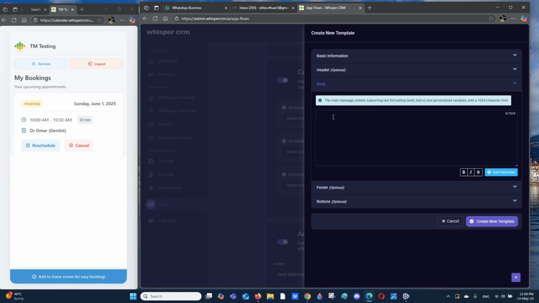Whenever you have variables in the template, it is very sensitive with WhatsApp. It can be easily rejected. So you have to have a context which makes real sense. The other thing is you have to keep a space before and after each variable.